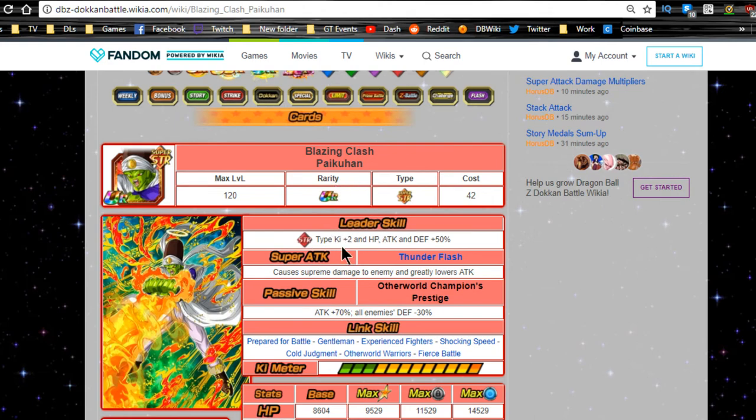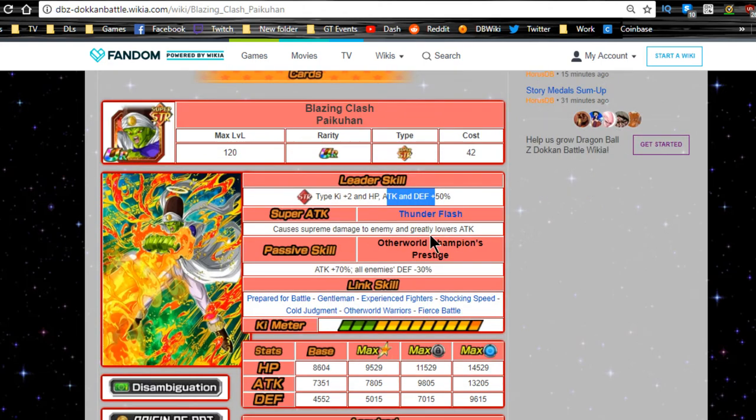Leader ability is strength type, key plus 2, HP, attack and defense plus 50%. Super attack Thunder Flash: supreme damage to the enemy and greatly lowers attack. The fact that he greatly lowers attack is really awesome. Passive skill, Otherworld Champions Prestige: attack plus 70%, all enemies' defense minus 30%.